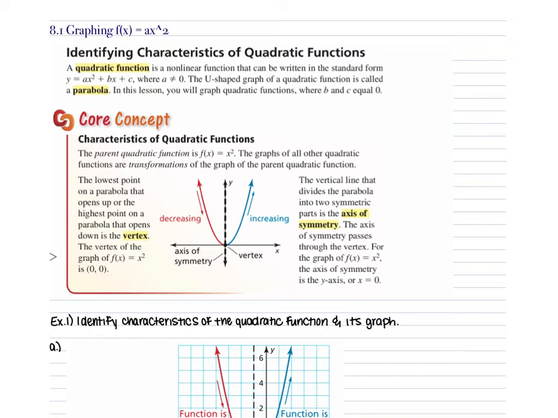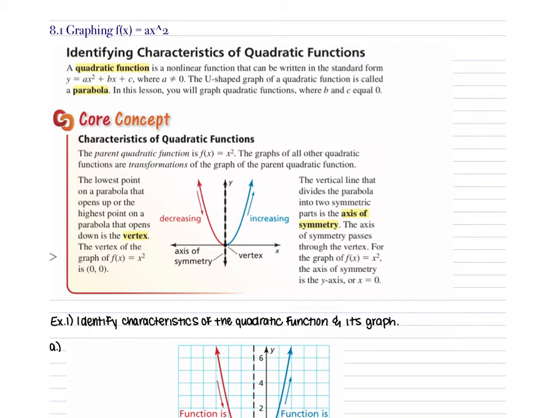The parabola can either open up or open down. I'm going to tell you a lot of information right now. I don't expect you to write it all down. Just listen for right now. We're going to get into some examples where you're identifying these things. But like I said, I'm going to explain it to you now so that you're a little bit more aware of it before just jumping into it.